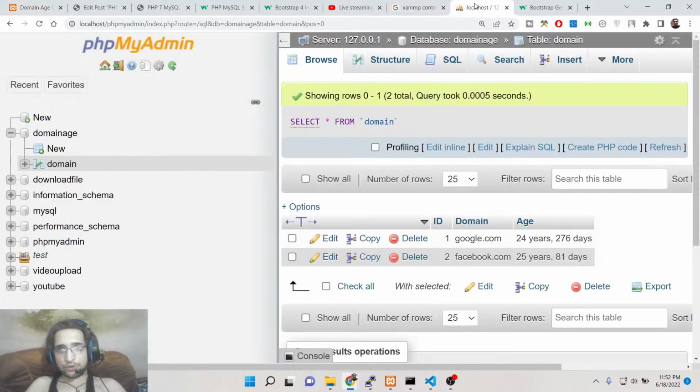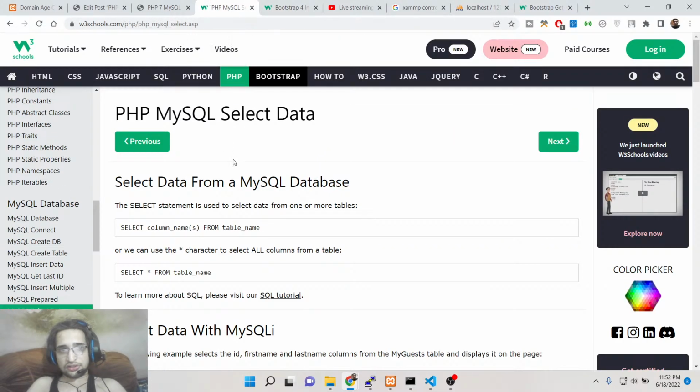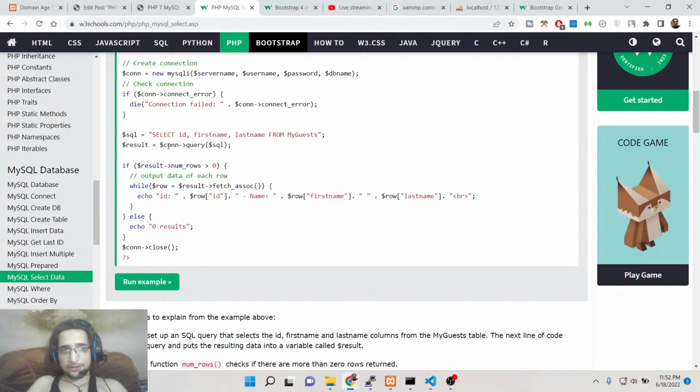If you see how to get the data from the table, there is this select data syntax here. You will see connection, query, SQL. You execute this, and you can get it like this.